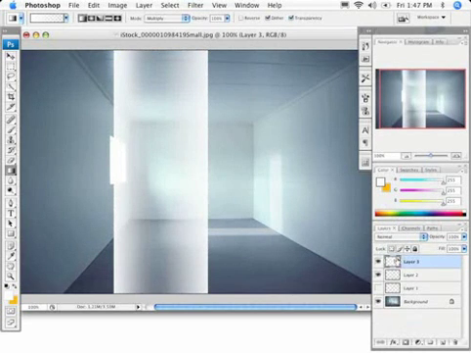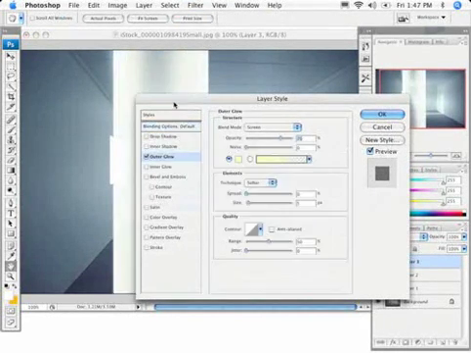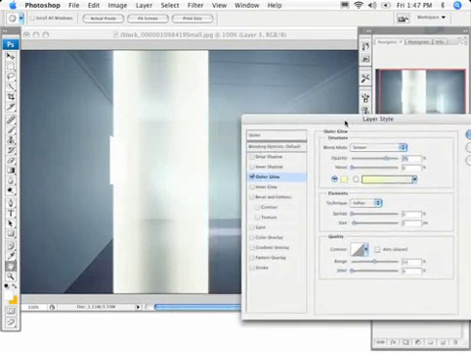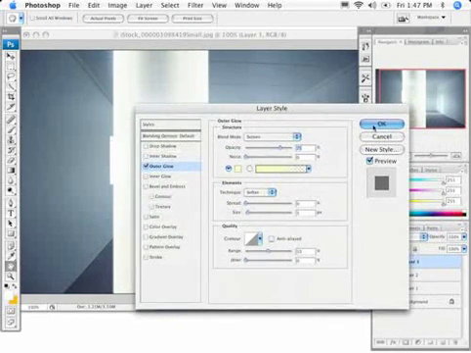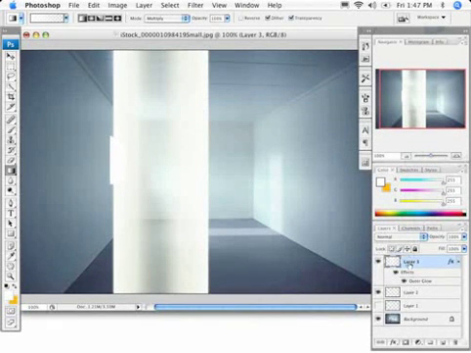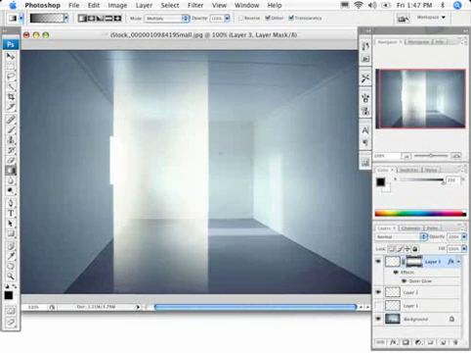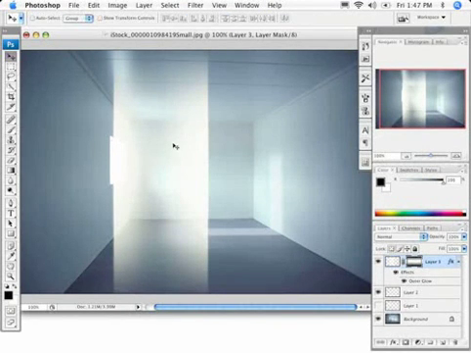Deselect it. I'm going to double click on that layer, bring up my layer styles, and we're going to add an outer glow just to give it not so sharp an edge on there, and then we'll hit OK. So I'm just going to use the default glow in there. It's going to be good enough. Next, I'm going to add a layer mask to that layer. And again, with the gradient tool, going from black to transparent because we're on a layer mask this time. Coming in from the top, holding down that Shift key, I'm just going to drag in a little bit. And then from the bottom, and there we have that.